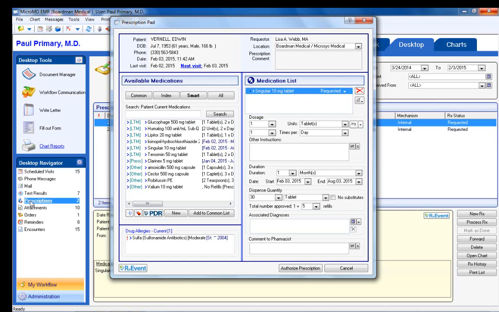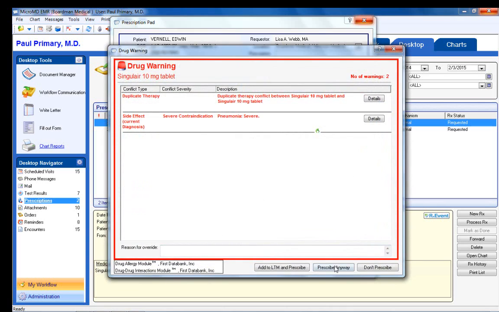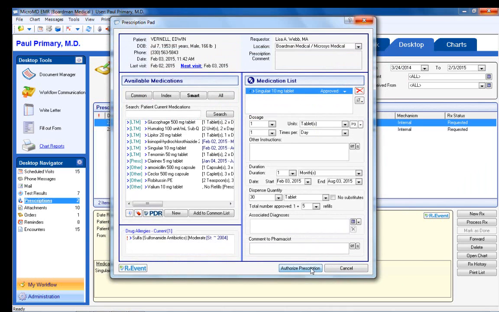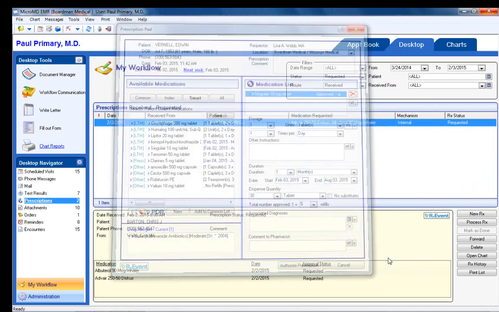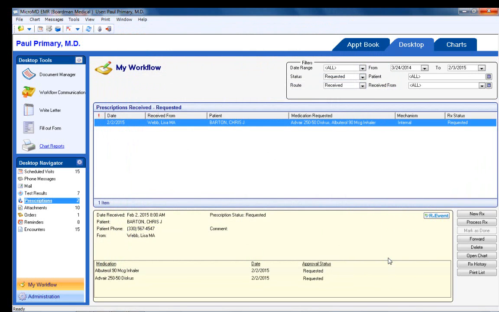Once I have a prescription that's valid that I want to go ahead and just send all the way through to the pharmacy, I created a custom drag-in command to handle that for me. Click Process One Med, and that'll go through. I'm not doing anything further and just automatically approve this, including overriding any type of drug warning, and it's done.